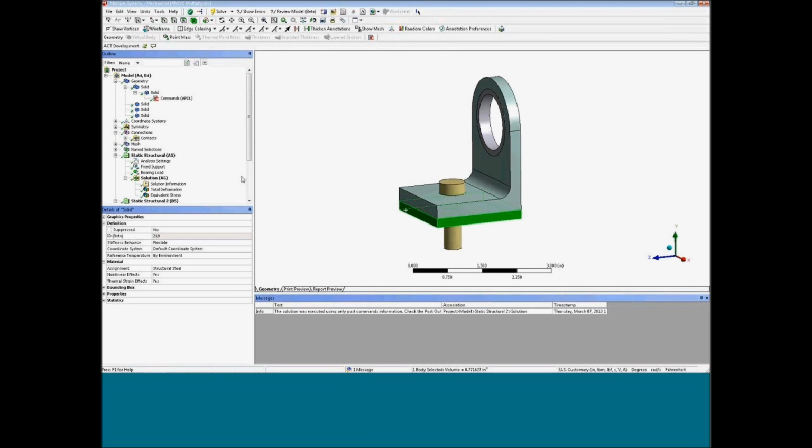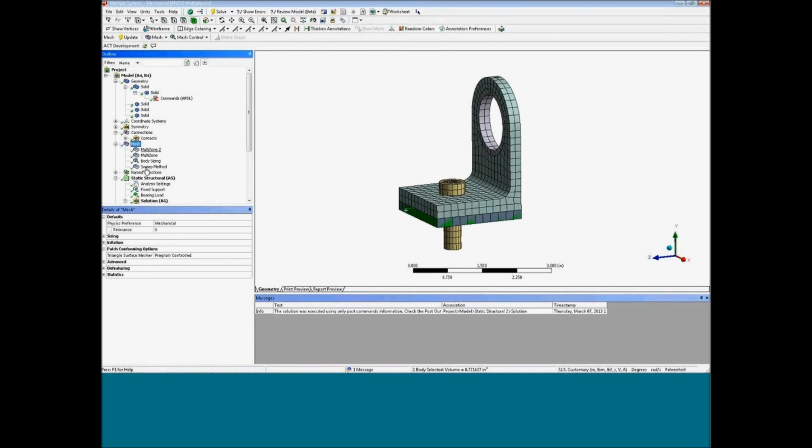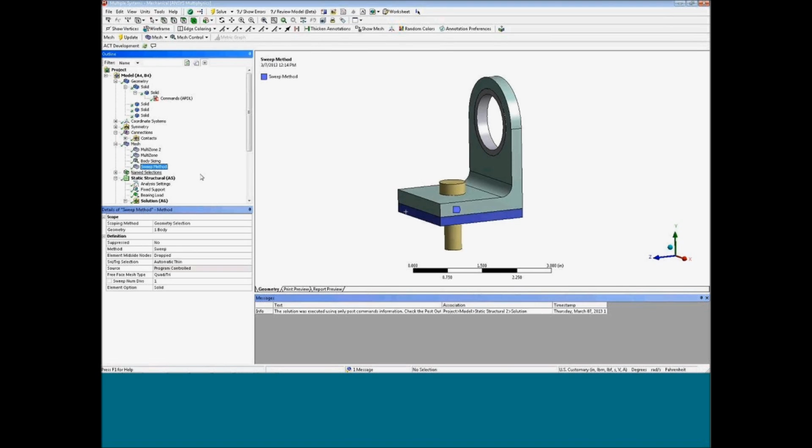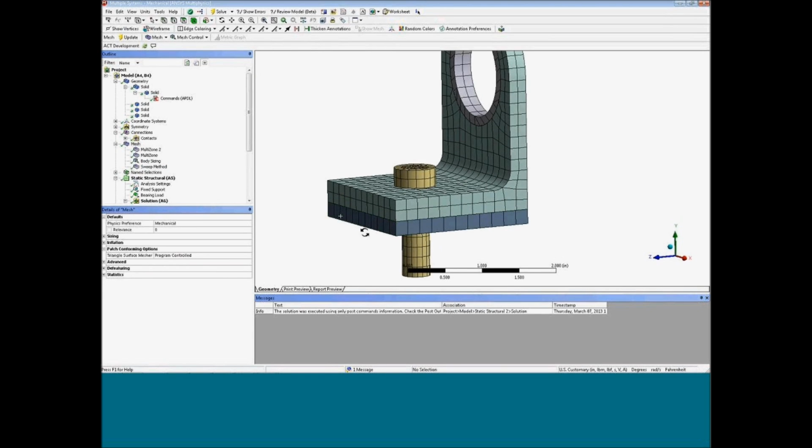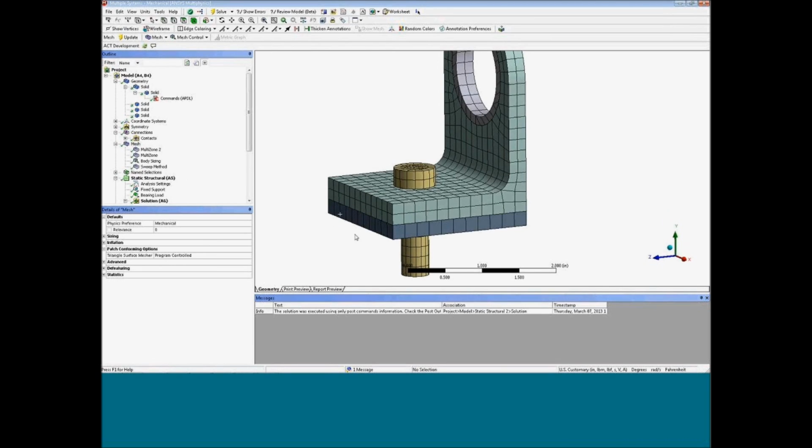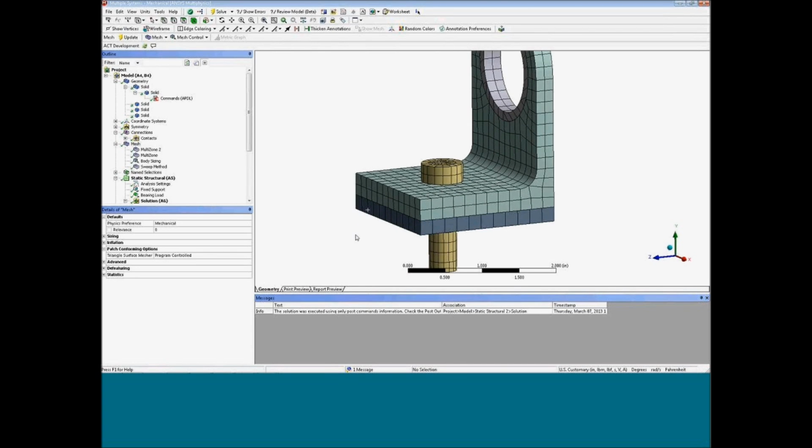The way to set that up in here, if we just take a look at the mesh that we have on this body, those are just some solid elements, and I used the thin sweep method where I drop the mid-side nodes and use the solid option. So the elements in this body are going to be the SOLID185 elements, and that thin option, automatic thin, just orients the elements such that the through thickness direction on this plate is aligned with the thickness of the elements. They're just all oriented the same way.